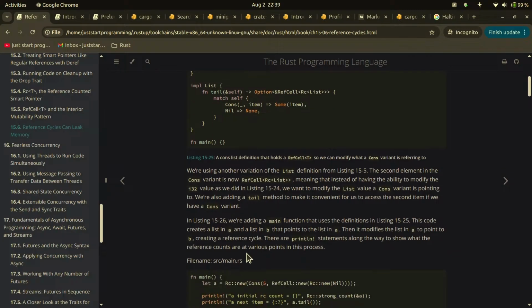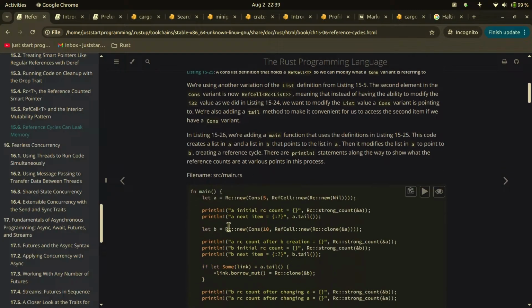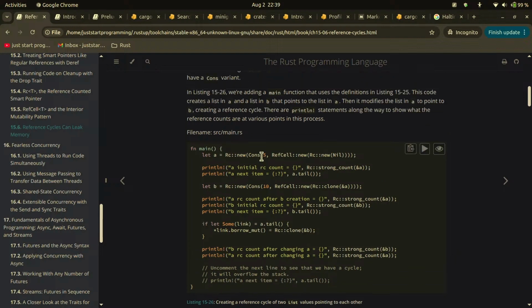Okay, in listing 15-26, we're adding a main function that uses the definition in listing 15-25. This code creates a list in a and a list in b that points to the list in a.